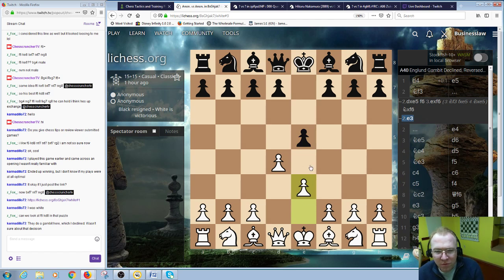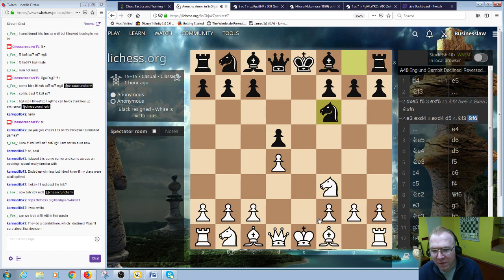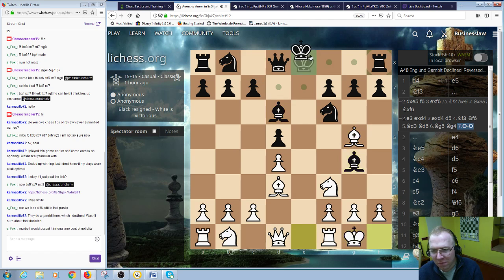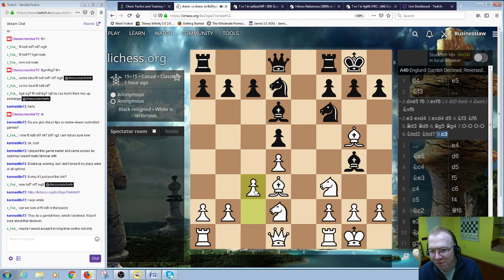If you're more of a positional player, this is more of a positional line, that if he takes, you take, and now you have more space. So if he plays here, you can start developing your minor pieces out, and you do this, he castles, you castle, and if you play here, he plays there, you can cement and basically have a game.